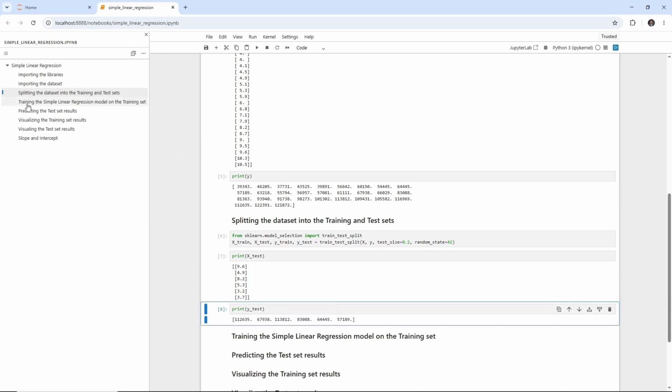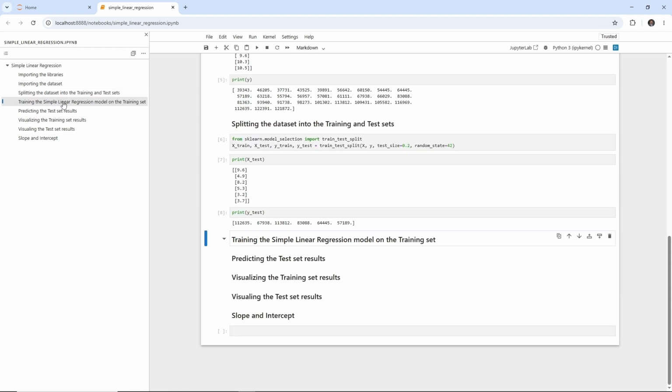Now next step is training the simple linear regression model on the training set. The first thing we will have to do is to import the class with which we are going to build the simple linear regression model. We are going to use a LinearRegression class from linear_model module from scikit-learn library.